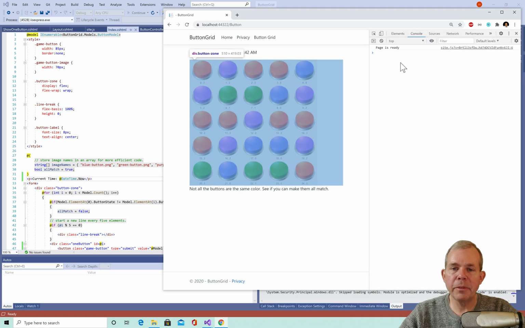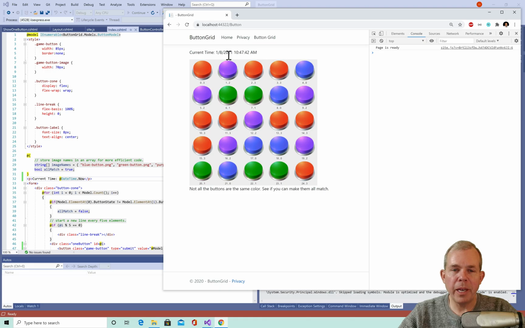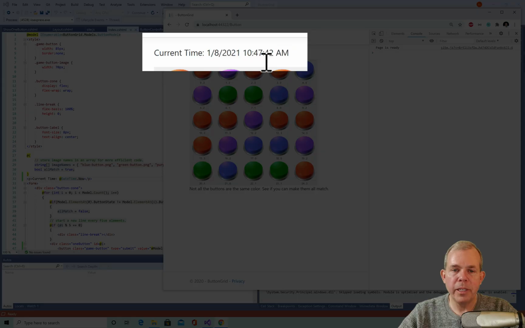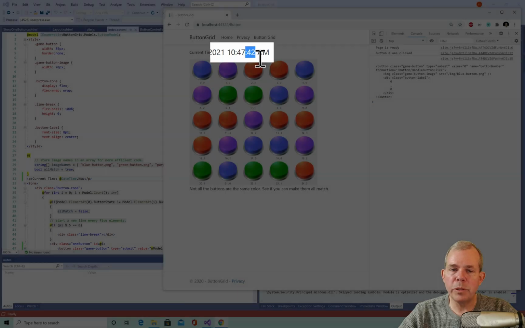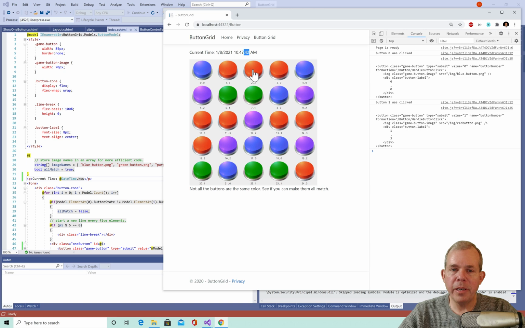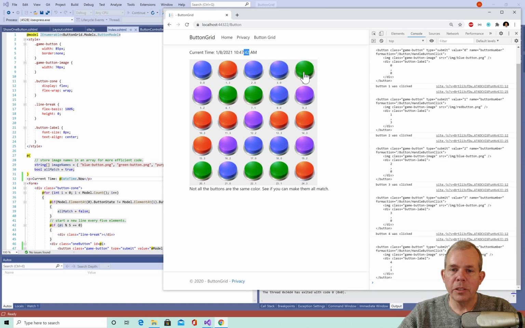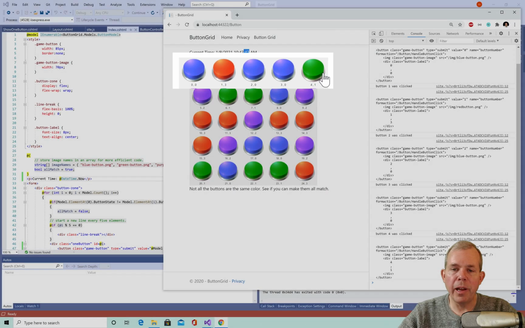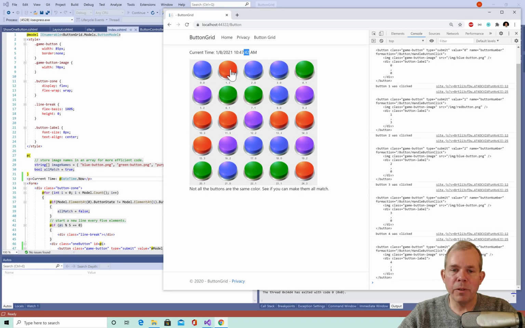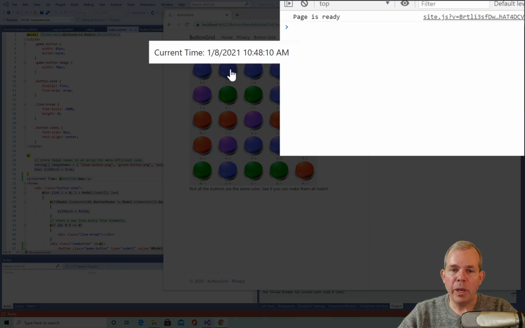That's all the things that we did before. Okay, so here it goes. We have the time now displayed. It was 10:47 and 42 seconds. I click the first item, and it still remains at 42 seconds. If I click any other item, it seems to work. So I've clicked the first 4 or 5 buttons on the first line. Now I'm going to go back and click any one of those again, and you can see the page refreshed, and I have a new time up here.